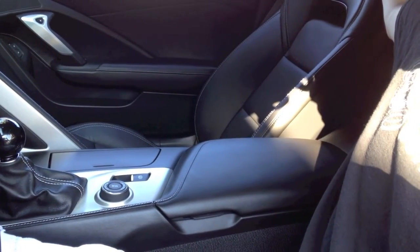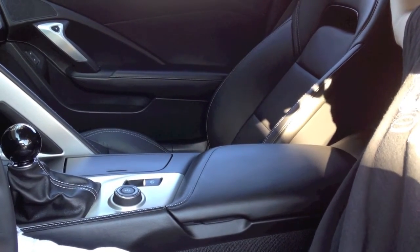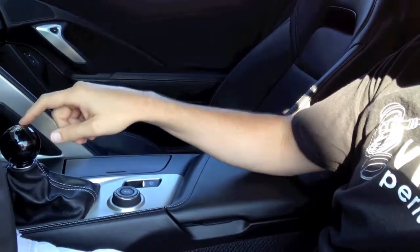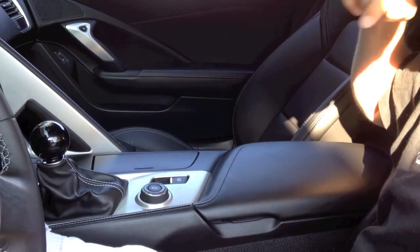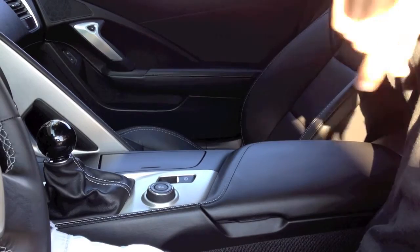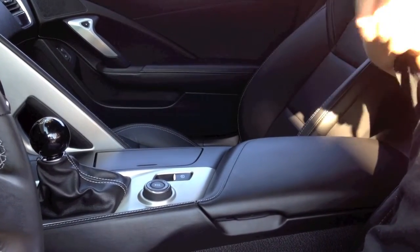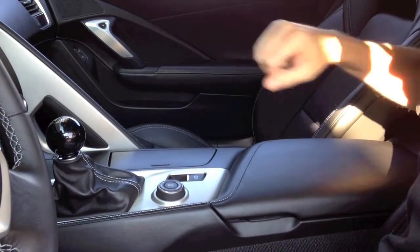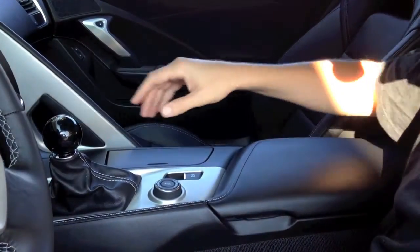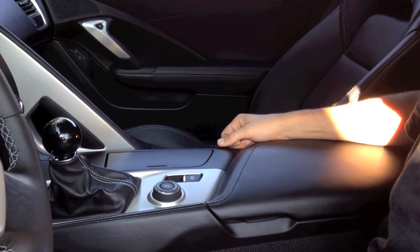Alright, good morning. This is a 2014 C7 Corvette. We're going to be changing the shifter in this car, mostly the shifter handle. This car already has the Henson Short Throw shifter in it. So we'll work through the disassembly of the interior quickly. The purpose here will be to show you how the plastics come apart and how to change the shifter. We won't actually change it since it already has ours in this car, but we'll make sure you have all the information you need to be able to install your own.